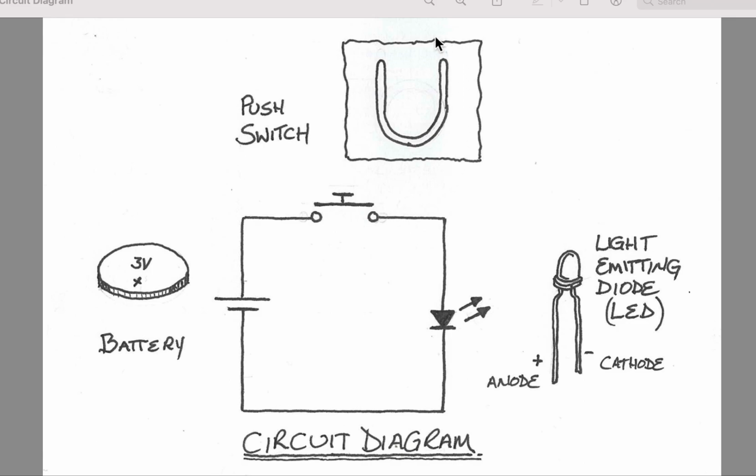So the push to make switch, yours will be cut out in your piece of acrylic. Okay, and what that means is that it's basically a mechanical switch that's flicked or pressed into place. So this is pushed down and it connects the circuit. And if everything's connected correctly, the current can run around the circuit, and the LED, the light emitting diode, will emit or give light off. So it only works when it's pressed down. It needs to be pressed down with the thumb. So it's a safe method of turning a circuit on and off.